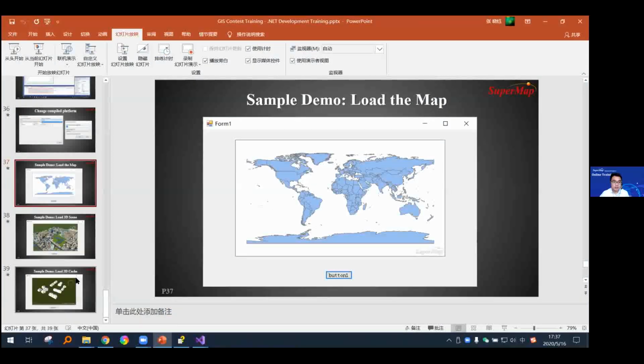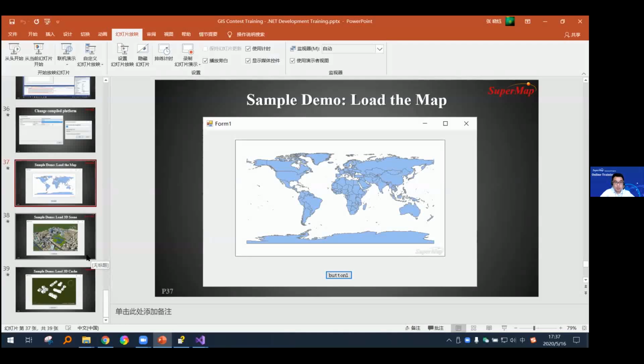And for the JS contest, we can give you some suggestions. You can use the SuperMap iDesktop to make 3D scenes for your own campus, your own university.